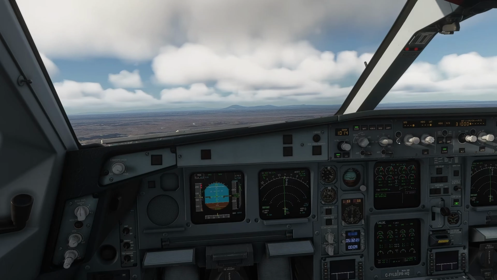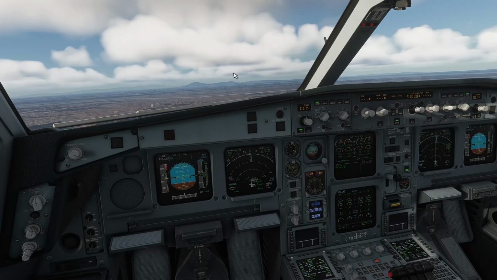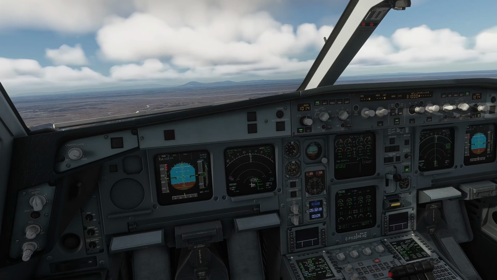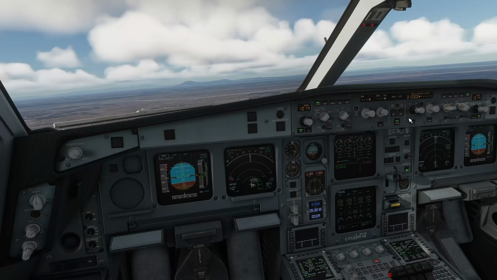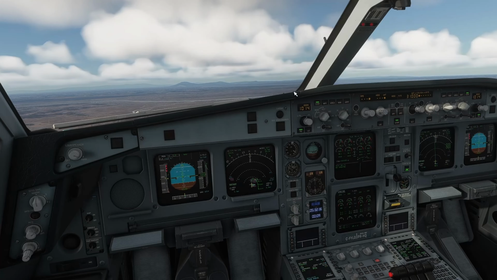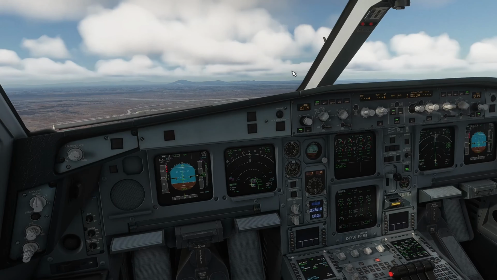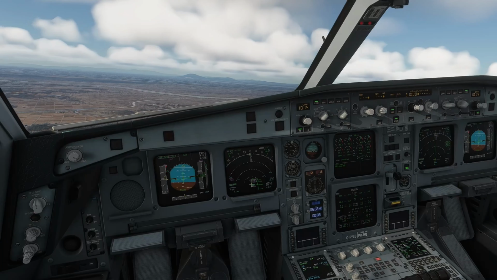1,000 feet. Let's see, 1,500 feet. Should we get in autopilot? Autopilot select on, thrust selected to the climb page, flaps 1.